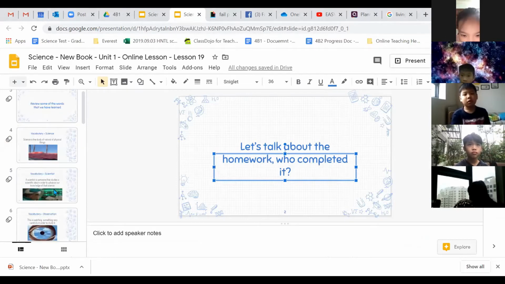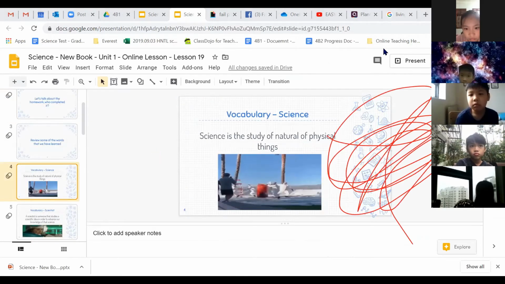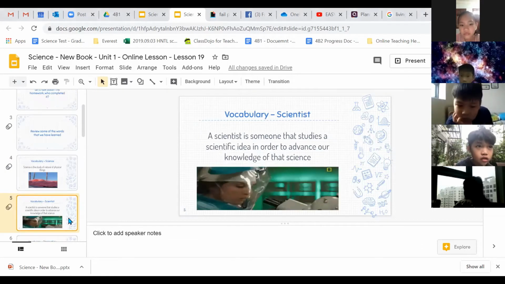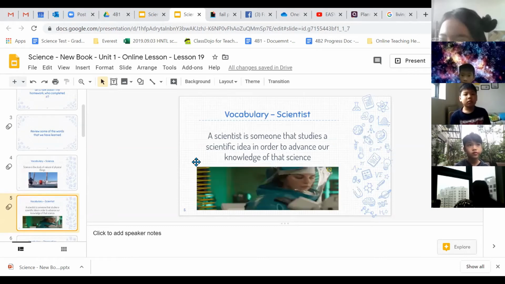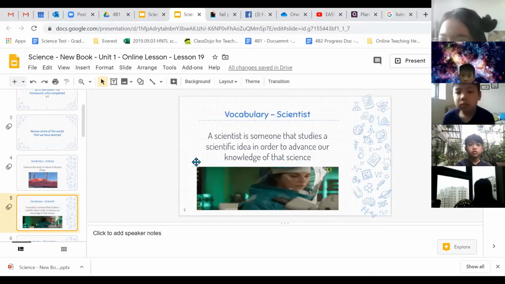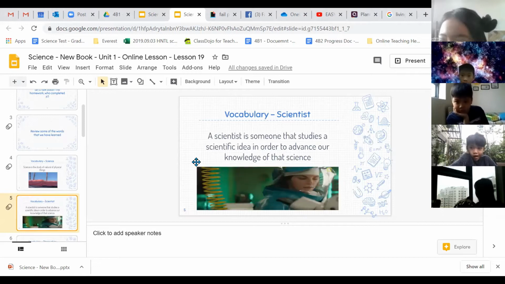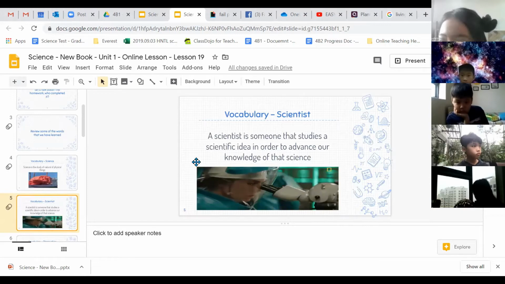Now, up to now, we've been looking at what everything is. So we know that science is the study of natural and physical things. And the job of a scientist is to further that information or further our knowledge in any of those particular topics. So you spoke about anthropology, we spoke about a mathematician. Their job is to go, okay, hold on, what do we know about anthropology at the moment? What do we know about how people act or how people used to act or their behaviors? What do we know about maths now? Let's take that further. What do I see? How do I make that better? What am I going to do to make that better? So they go ahead and make it better.